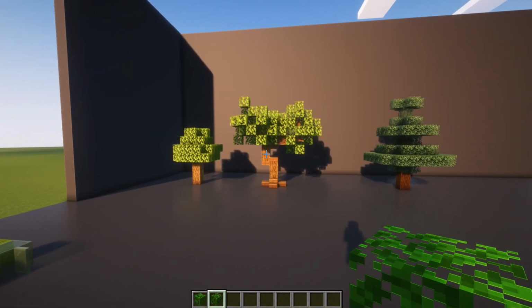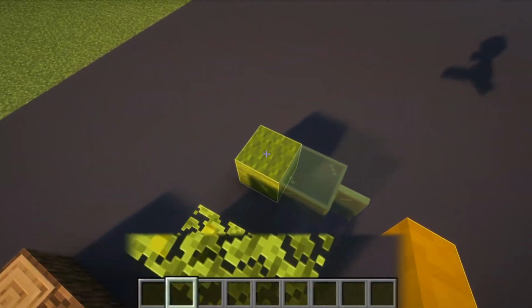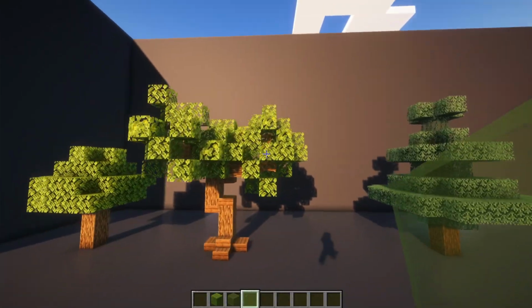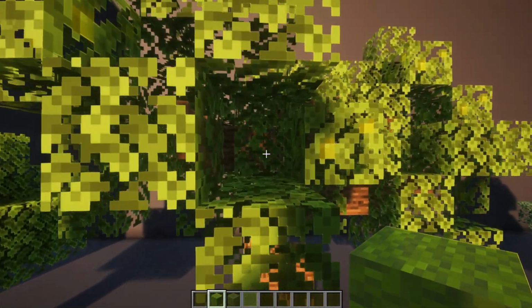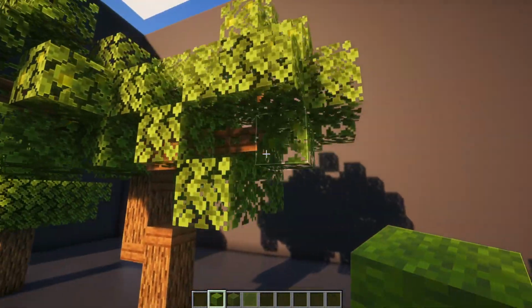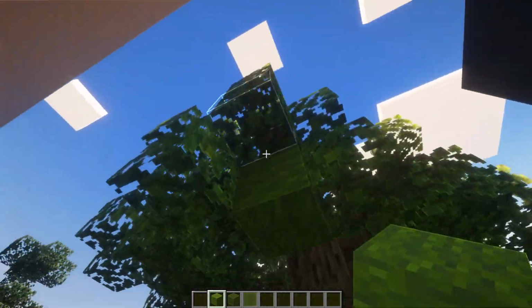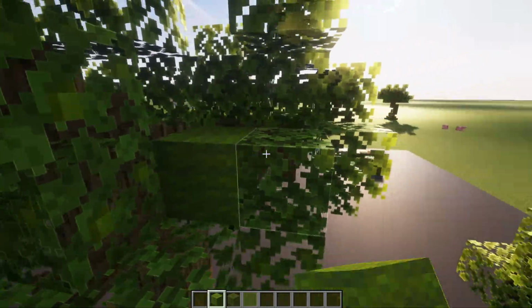And then once you have something you like, you can go one step further and add some green wool, green glass and green stained panels. And what I like to think about this is the green wool is like the shades, so that would go on the inside of the tree a little bit and the underside of it. And just a few, doesn't have to be many, just here and there some.